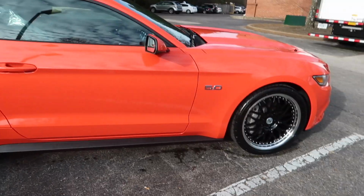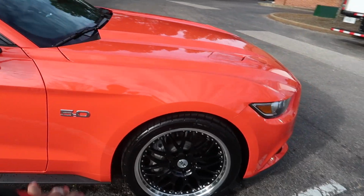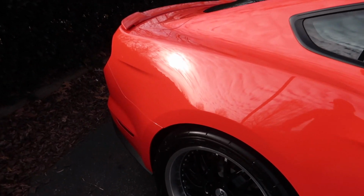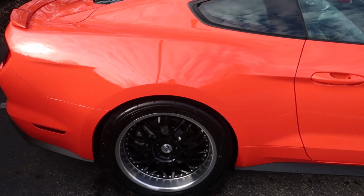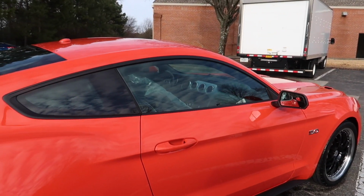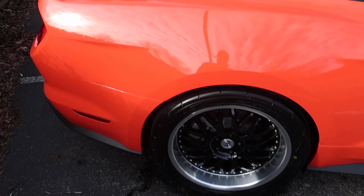And then going to the tires. I went with the Nitto N55 G2s on the front. On the back, obviously just from looking at them, you can tell they're a little bit wider, a little bit thicker tire. But it's not just a thicker tire. I actually went a little bit different. I went with a different tire, but it's still in the same family. These are the NT555 R2s.